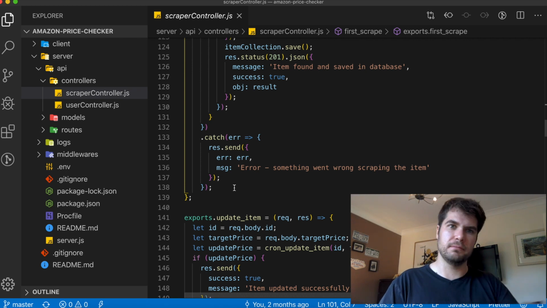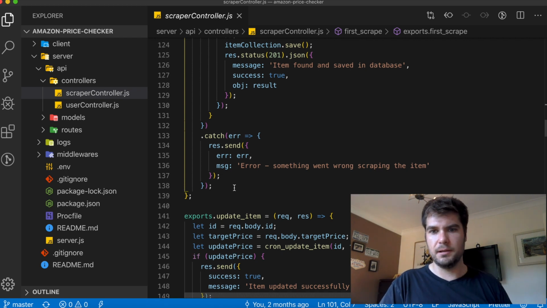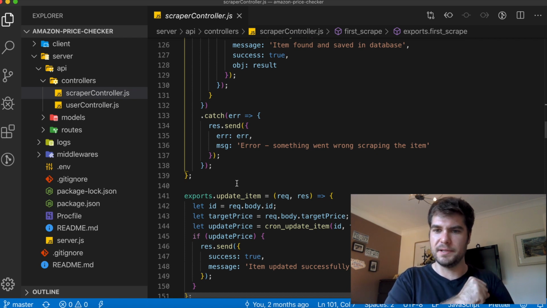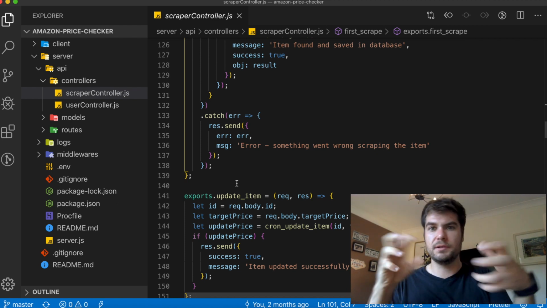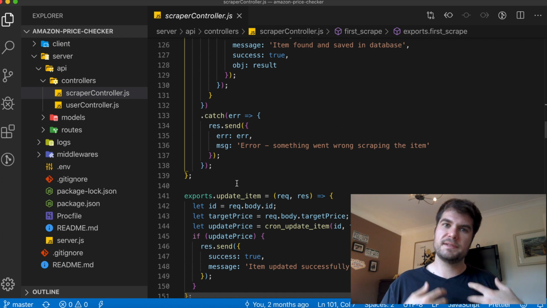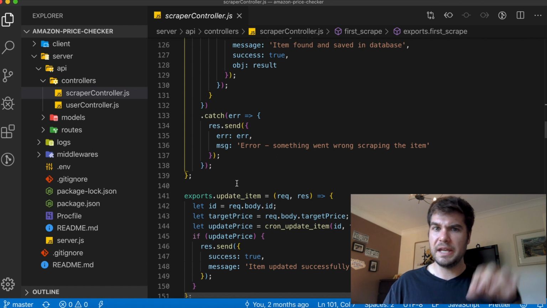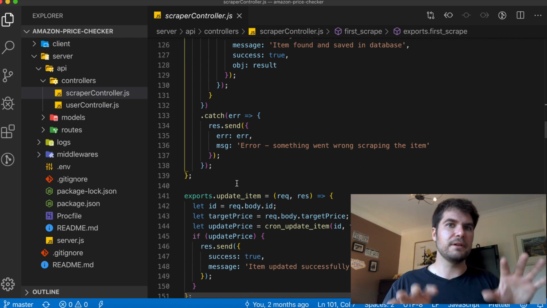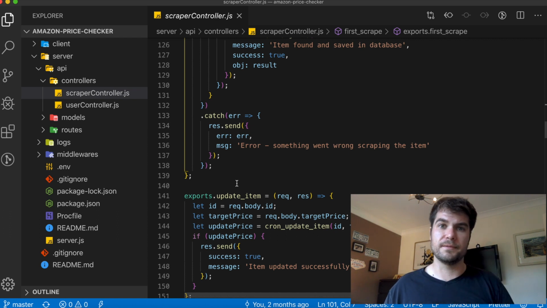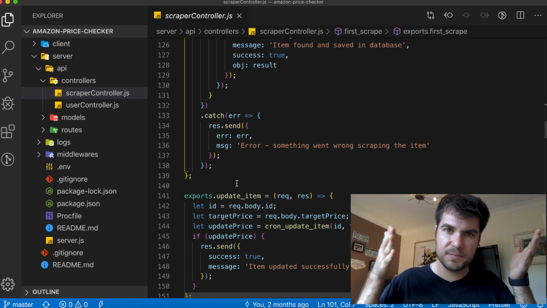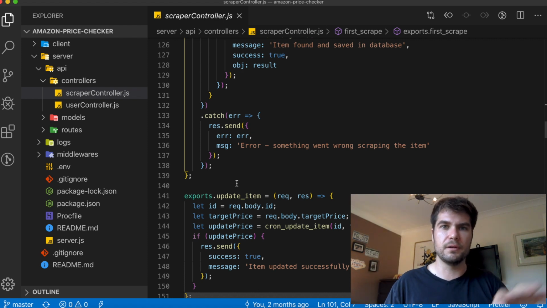It gets caught here, and obviously that's shown back to the user. Something went wrong. I don't want to tell the user exactly where and what went wrong because you don't know who's using your website. Similarly, if you're logging in, for example, you should never say to a user, your email was wrong or your password was wrong. You should be very, very vague because you don't know who's using your site. If you tell somebody immediately, your password was wrong, that's a good attack vector. That's somewhere the user knows that, okay, cool, so the email I've got here is working. I just need to work out what the password is. So you want to be very vague with messages that you're passing back to users.